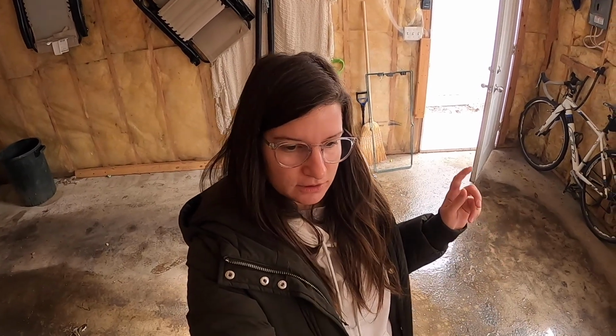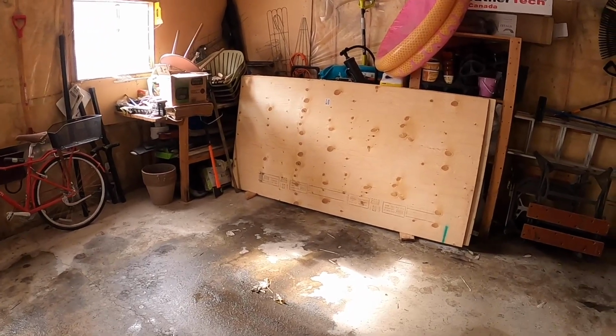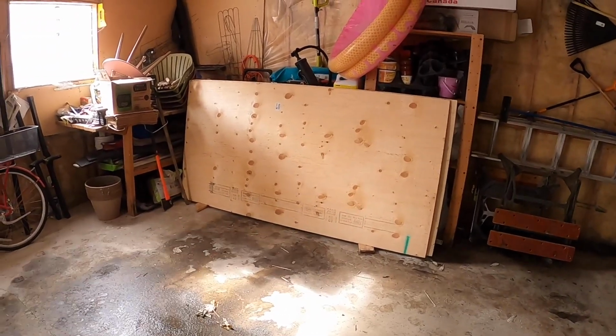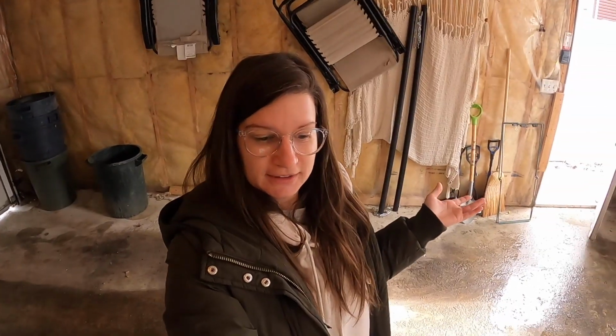Okay, hey. So tomorrow my dad and I are gonna be heading out to the tiny cabin to put some insulation and ceiling in. So today I am going to attempt to whitewash for the first time. I have a bunch of 4x8 plywood, 6 of them to be exact, and I have already sanded them down. So today I'm gonna try my first go at a whitewash and we'll see how it goes. Stay tuned.